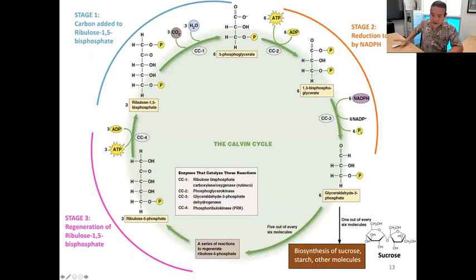Again, this looks scary, but I don't expect you guys to memorize these structures, but it helps when you're studying to look at these structures, so that way you can kind of figure out what's going on. Here's the ribulose 1,5-bisphosphate, ribulose that has these 2 phosphate groups. Notice the ribulose is 5 carbons.